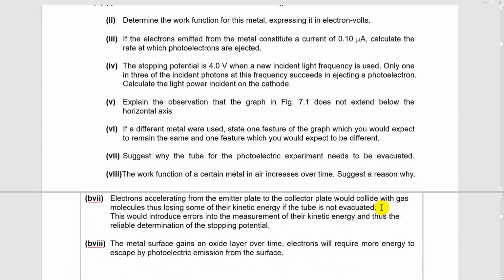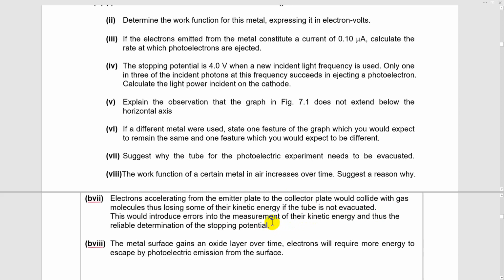So if the tube is not evacuated, when you do the experiment, you won't get any current, or you get very little current, very few electrons, because they are all stopped by the gas molecules themselves. So you won't be able to observe anything. So it's important that the tube is evacuated, so that the electrons can freely travel to the collector. And also because we want to measure the Ke of the electrons by measuring the stopping potential, we want the stopping potential to stop the electrons rather than the air molecules stopping them. So your tube must be evacuated to allow the electrons to reach the collector plate.